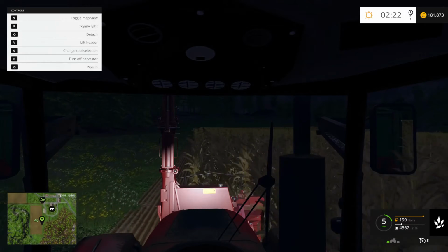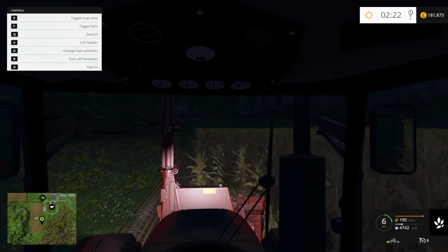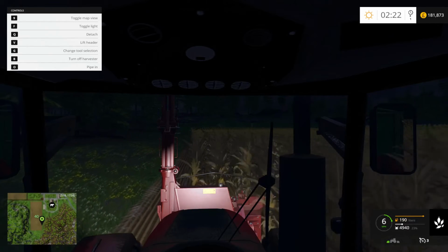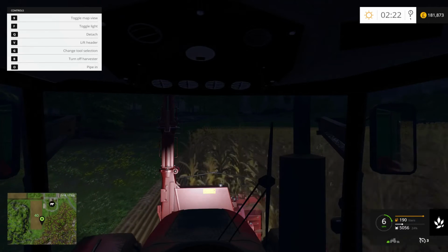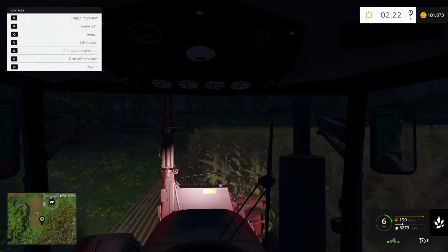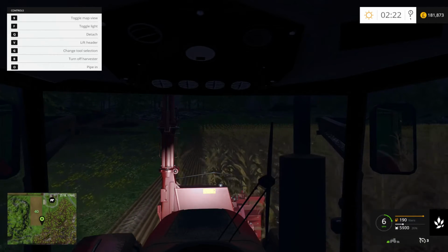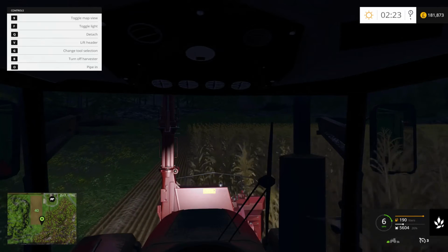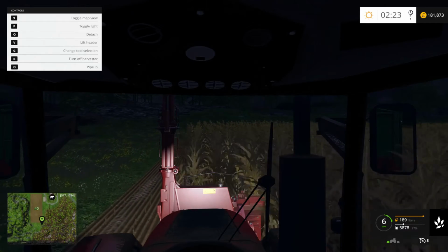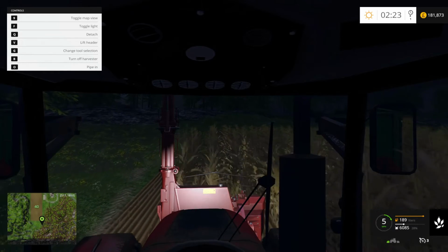One thing I won't be putting on there, but I will talk about it, and if I run one episode on a map with it, where I installed it, is the soil mod. Soil mod is one of my favourite mods now. But unless the map's already prepared for it, it does take a bit of work and a bit of simple knowledge on how the game works and where the files go. Although Decker, one of the authors, has done an excellent tutorial. You do have to take it steady when you're doing it. And if you've got the line mod on, you've got to do a lot more work.